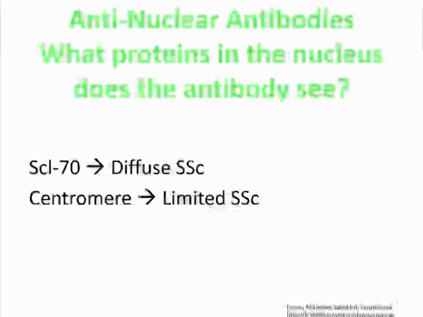So these are the autoantibodies. So we know now, Dr. Moore's talk, that the immune system can make antibodies that bind to our own proteins. And the anti-nuclear antibodies are the really suspect antibodies in scleroderma. The two major ones are the SCL70, and that's associated with the diffuse systemic sclerosis. And the centromere is another protein in the nucleus that's associated with limited systemic sclerosis. So these are two types under the systemic sclerosis umbrella.